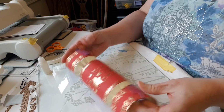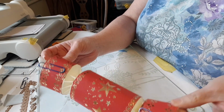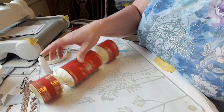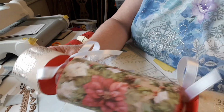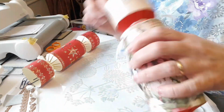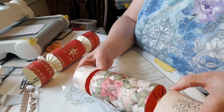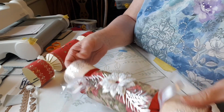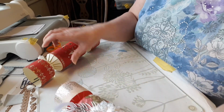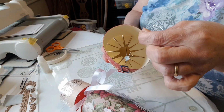So once the glue's dry, you take the paper clips off and you add some ribbon at either end to hold it closed. Let me bring these ones out. Okay, so the ribbons just hold the end bits in tight. There's a hole down the middle, like in a normal cracker. So if you're putting anything small in there, you might want to put it in a bag or something. But it does mean you can open out the ends like this to fill the cracker if you want to from that direction.